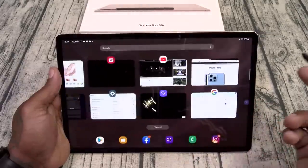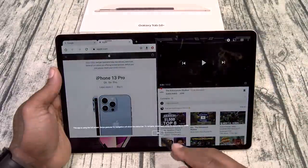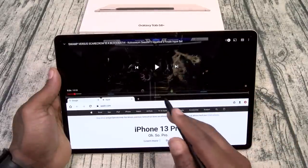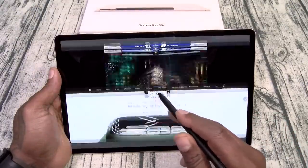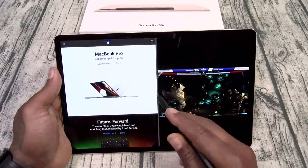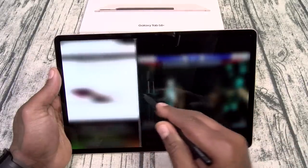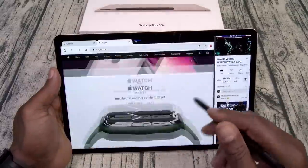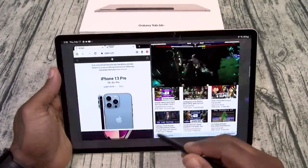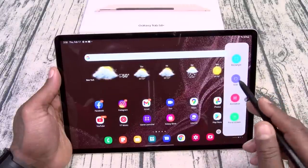Let's do a little split screen multitasking. There's your split screen — we'll do YouTube on one side. You can swap it, put one top to bottom, go crazy. While I'm watching the video I can switch it up, put it back sideways. You can move windows around and resize them. There's also picture-in-picture mode. All your edge panels are on deck.